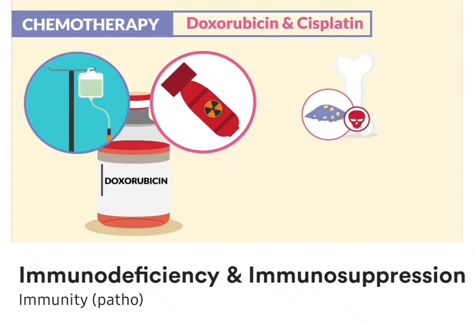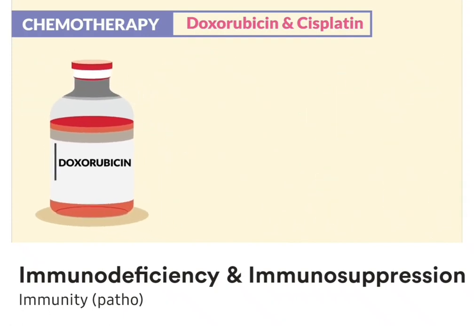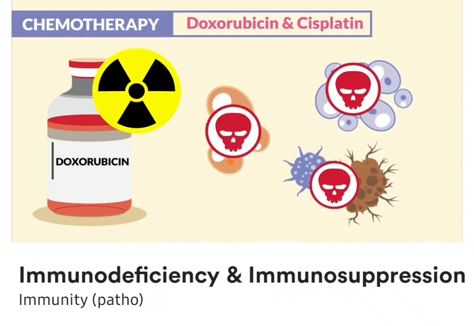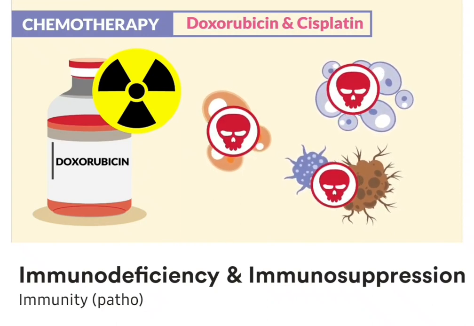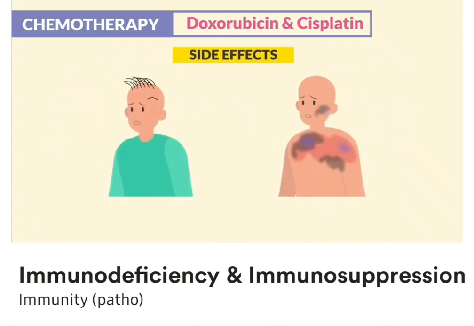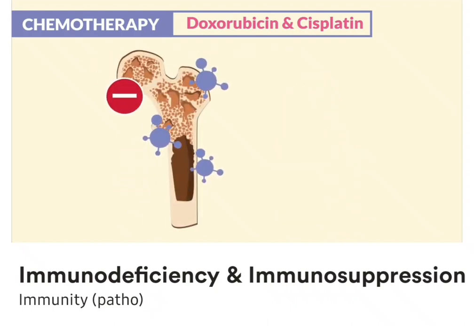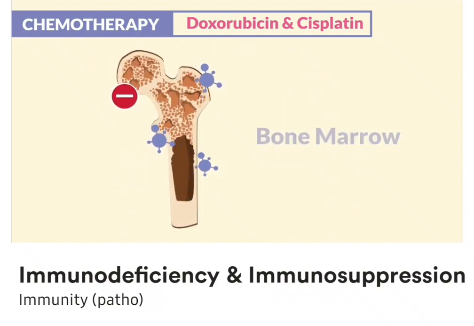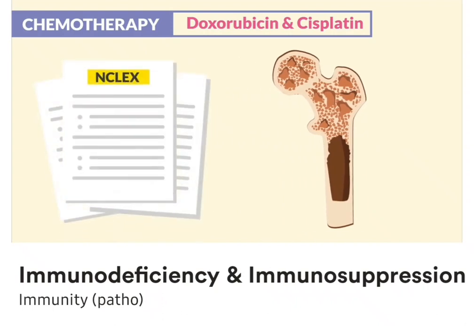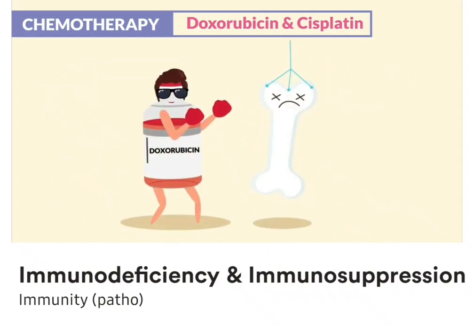So bone cells die, skin cells die, and hair follicles die, since these are some of the fastest-growing cells inside the body. Again, chemo is the nuke where everyone dies, the good guys and the bad guys, the healthy cells and even the cancer cells too. So that's why the main side effect we get from chemo is hair loss and weak skin. But most of all is the bone marrow suppression. This one is the biggest to know for the NCLEX and exit exams since it's the most deadly. So just think chemo is bad to the bone. So cue the music.